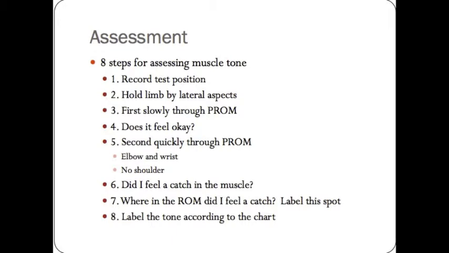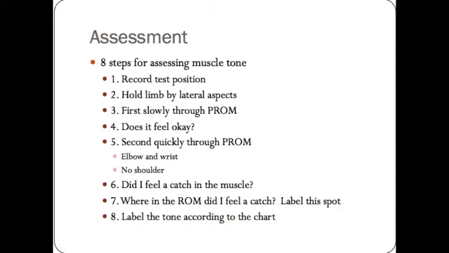The client may be nervous, so you need to remind them to tell you if it hurts, and then begin to move the limb through passive range of motion slowly, and if pain is indicated, stop at that point and record where the pain occurred. The fourth step is to replace the limb into resting position and ask if the client is in any pain. If so, record where that pain was occurring.